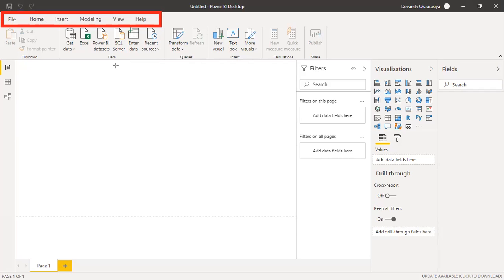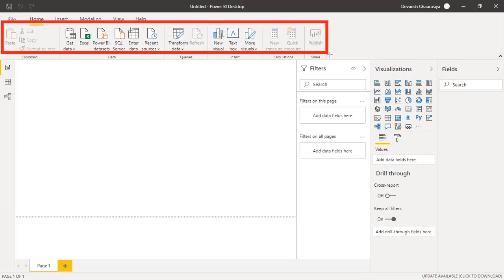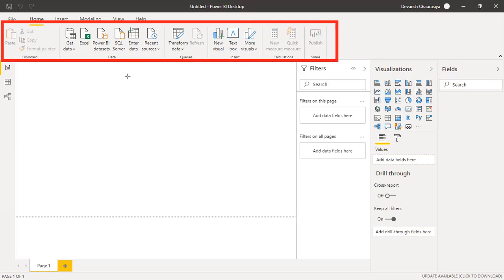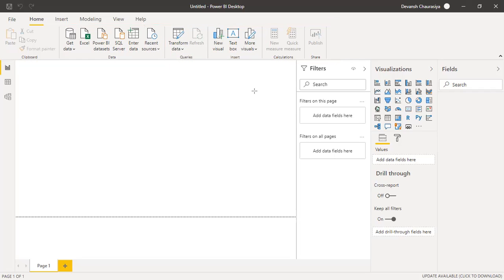These are called tabs, and under each tab, there is a tab specific ribbon. So right now we are under home tab and I have a home specific ribbon. And for home specific, this largely we have to get the data and transform and few other things. If I click on insert, let me undo that.